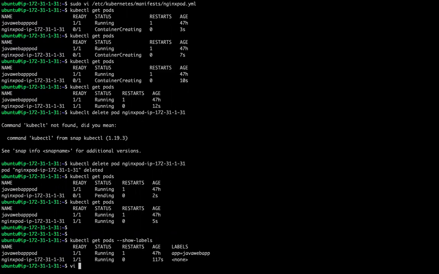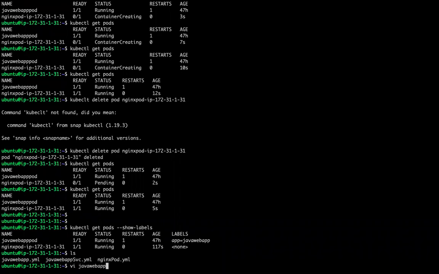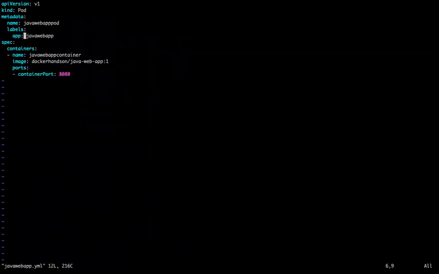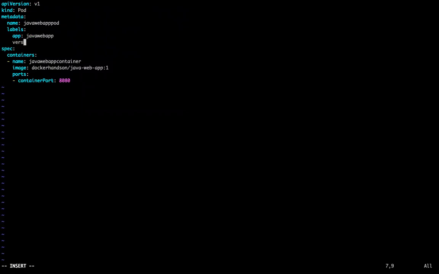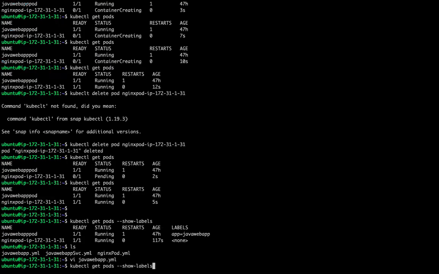If required, we can have more labels. You can attach more labels if you require, something like this, for your application. Let me apply that.